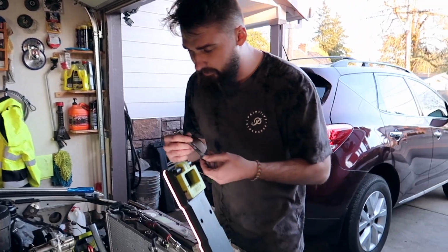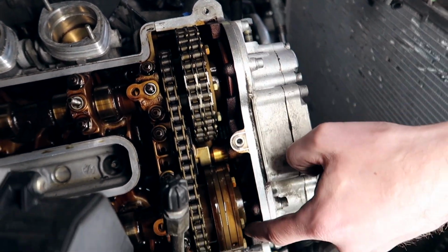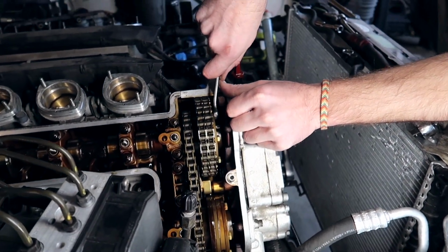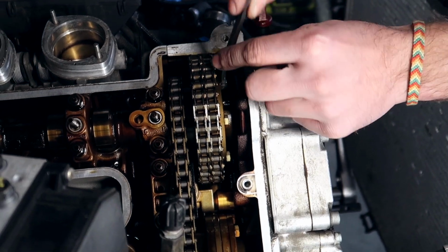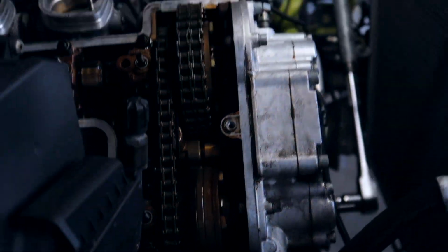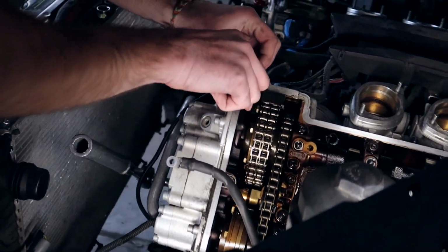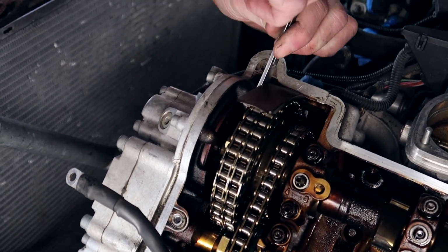So you take your 10 mil and you give a couple turns. So you see this 1, 2, 3, 4, 5, 6. The 6 visible screws that you can see and are able to reach, you loosen them up. All right? Give it a couple turns. That is the 6th one, yeah. You loosen the 6 visible ones on both sides. We come to this side, do the exact same thing. The 6 visible bolts that you can see, we loosen them up counterclockwise. Give it just a couple turns.